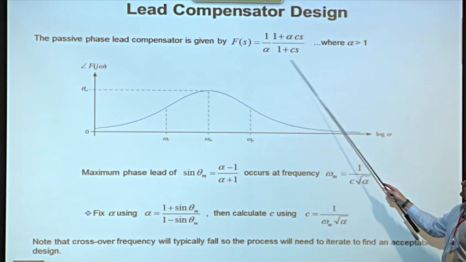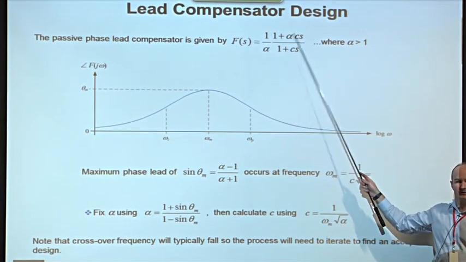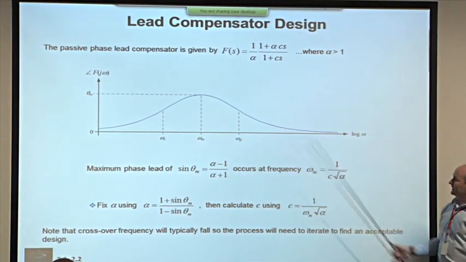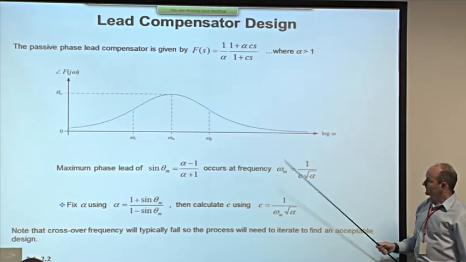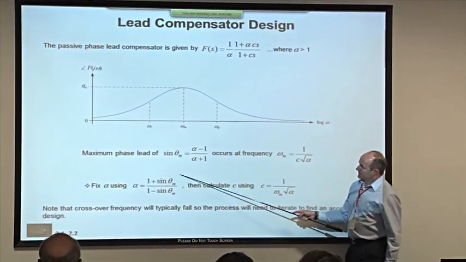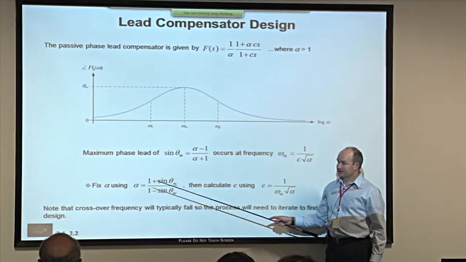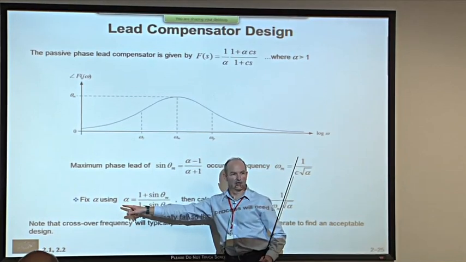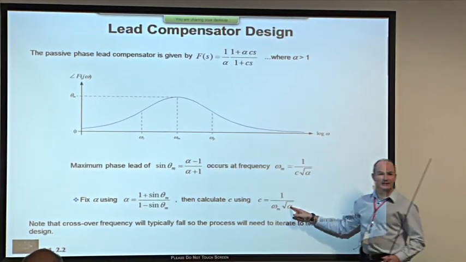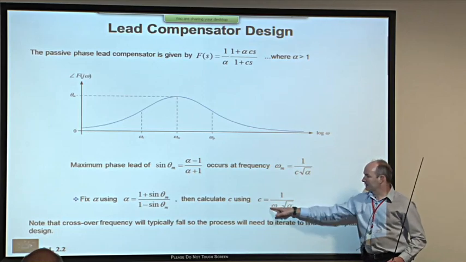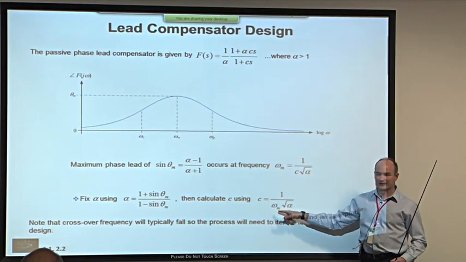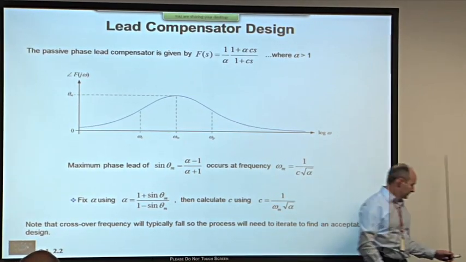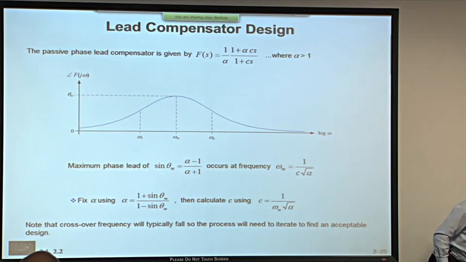By representing the phase lead compensator in this way, with two parameters I've called alpha and c, you can work out that the parameters are related by these two equations, and the logic is in the textbook. And by rearranging them, you can come up with an expression for what alpha should be in terms of theta m, the amount of phase lead you want. That defines alpha uniquely. And once you know alpha, you can get c from this equation by just plugging in the frequency at which you want that phase lead. Now, you know alpha and c, you have everything you need to construct the phase lead compensator, and everything should work out, but it never does.